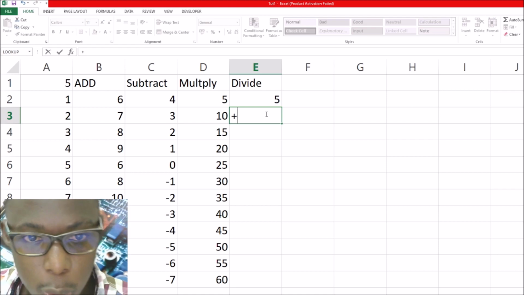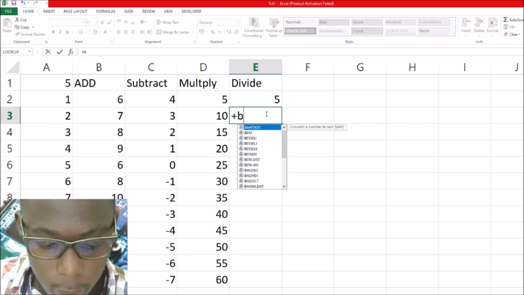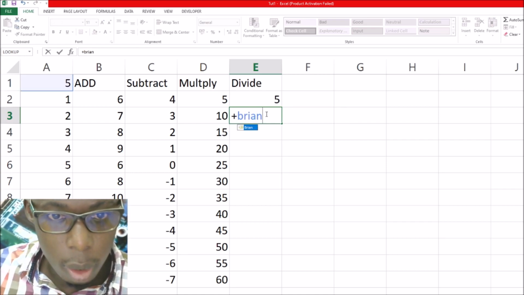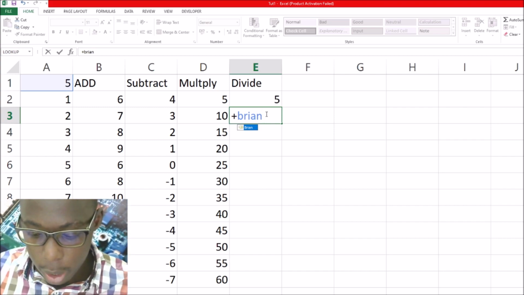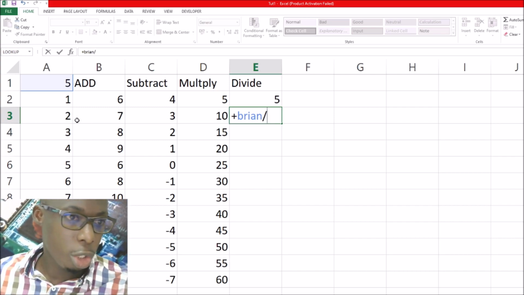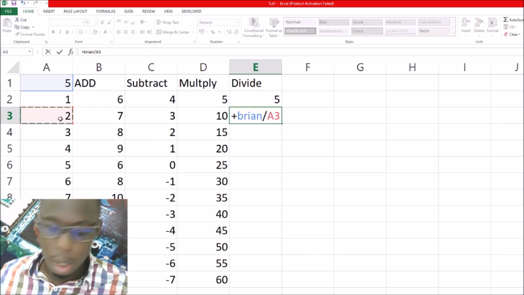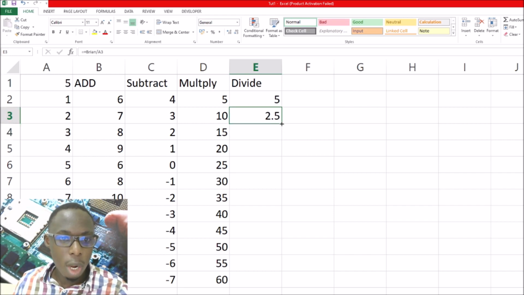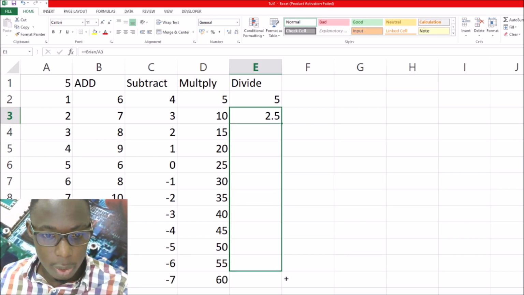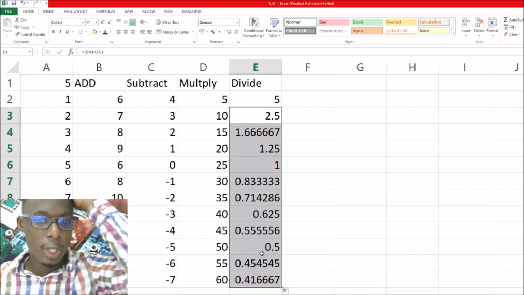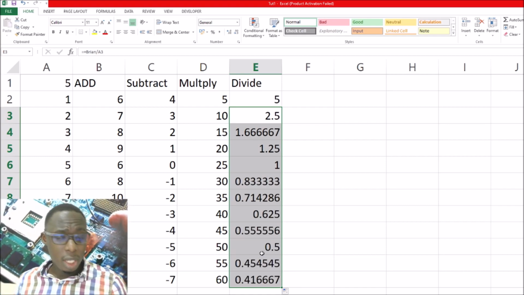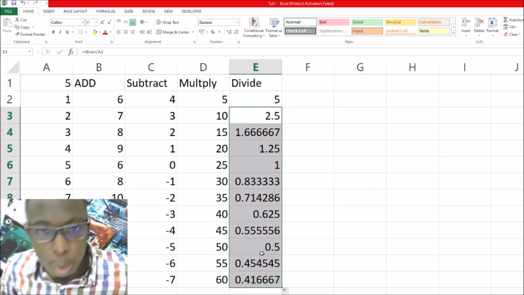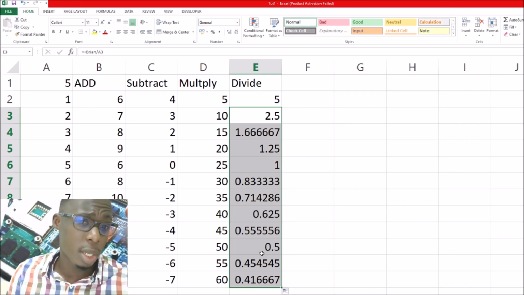You can also choose to use the plus symbol again and you say plus Brian slash 2, which is in cell A3, and you can get 2.5. That is 5 divided by 2, you get 2.5. You can also decide to just drag this downwards, and you get the right answers also. Briefly, that is how we carry out addition or multiplication or subtraction and the division.